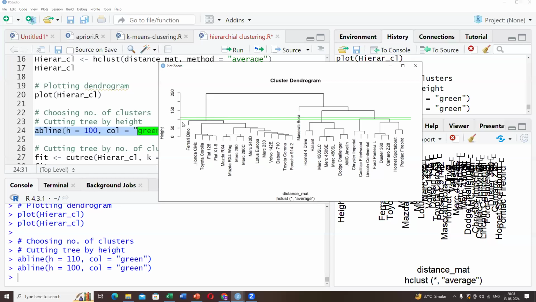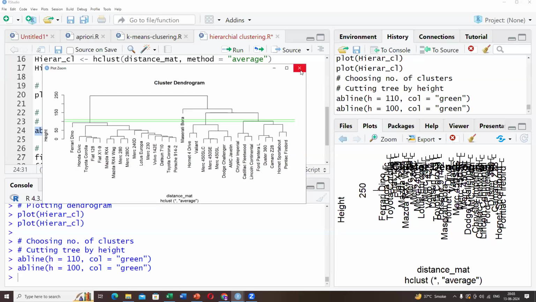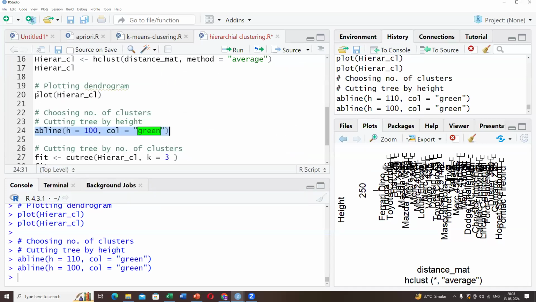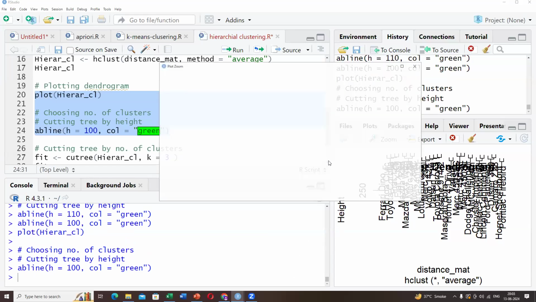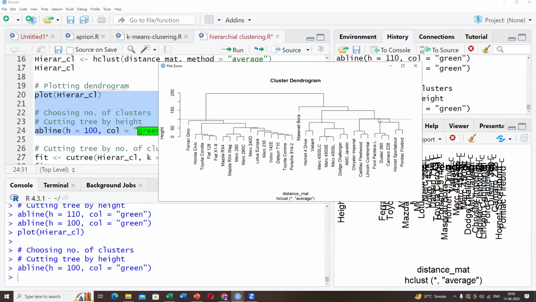Now you can see there are two lines. One is at 100, one is at 110, because I am plotting in the same graph, that's why this is showing. Now if I run again, then you can see only one line is showing. Okay, this is 100. Understand?